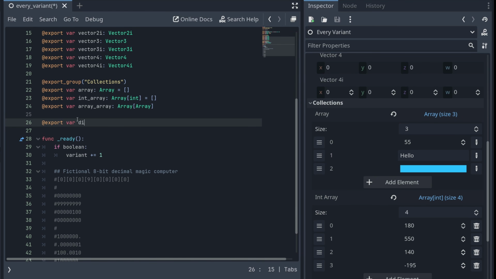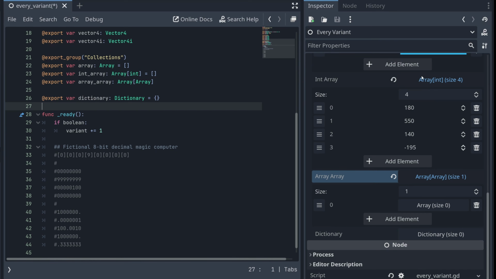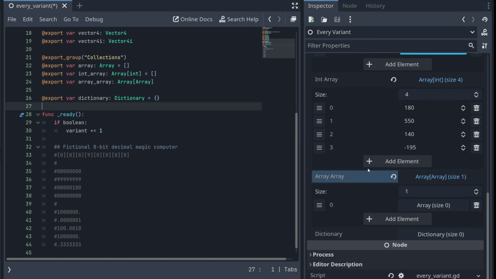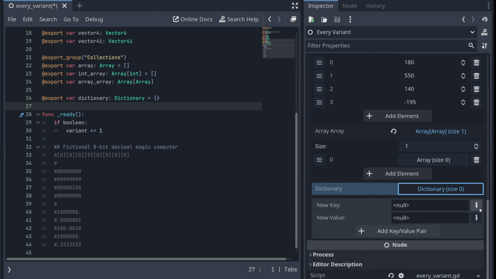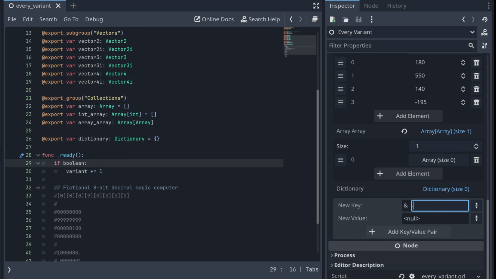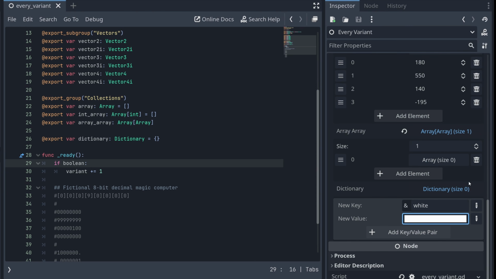There's a second collection that is quite useful. This one, let's say I want to look things up by name. Well, for that, I would use a dictionary. Now, this one is going to use curly brackets instead of angle brackets. And the way this works is it is key value pairs. So the array just has a bunch of numbers or colors or whatever you want to put in here. But this one gives you a key and a value. Now, you'll see I can pick, probably string makes sense for this. So this can be, I don't know, we'll say white, and then let's pick a color, and we will set this to white. So that is how you can put these in.